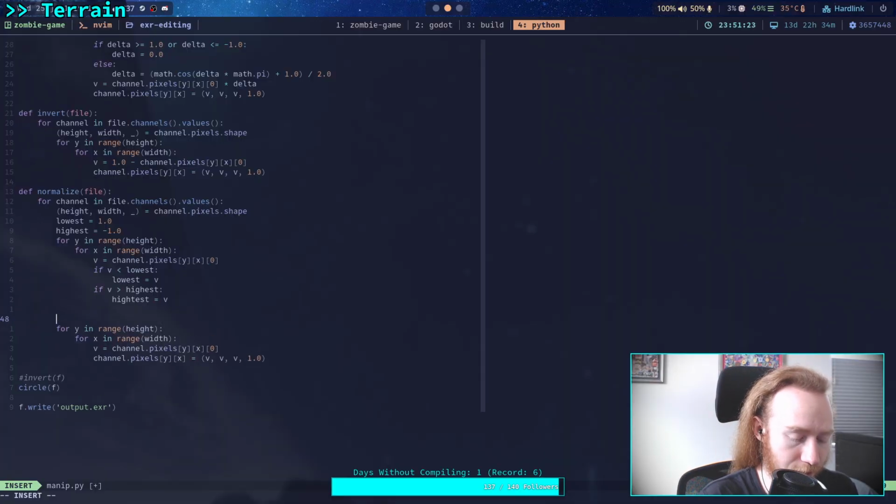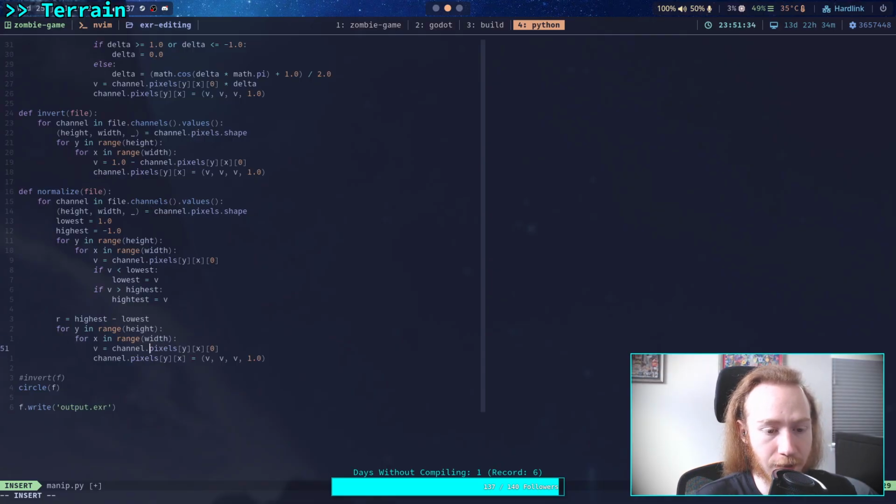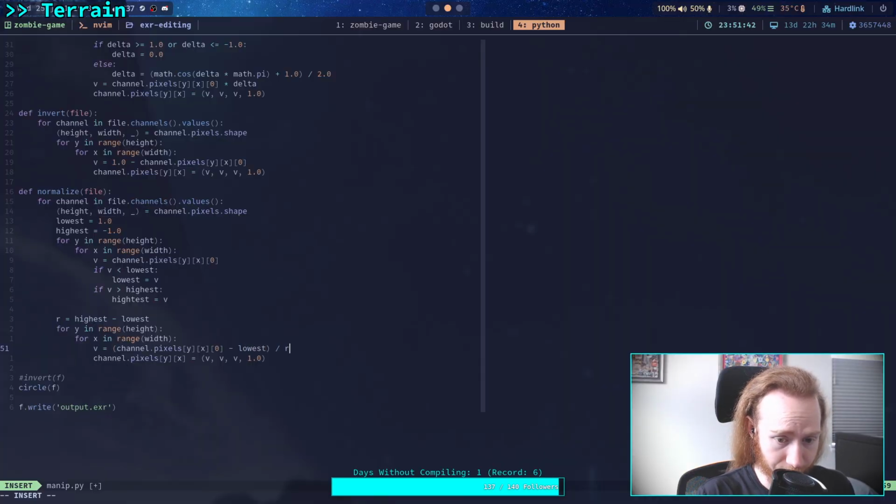Alright, so I want R, I guess, which will be highest minus lowest. I take this, I do this, subtract lowest, divided by R, and then this is, yeah, just that.